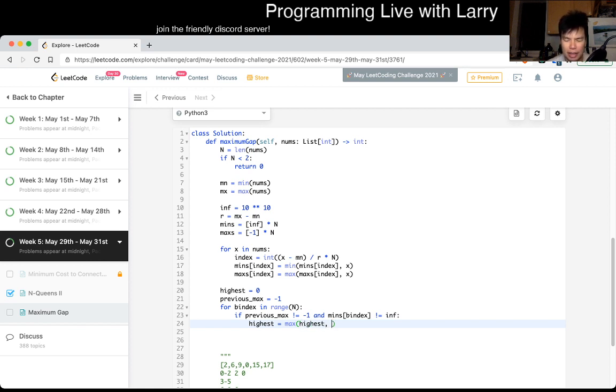Then it is just the previous max subtracted from this, and then we set the previous max equal to max of b index.